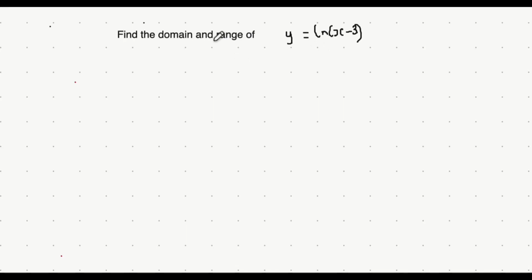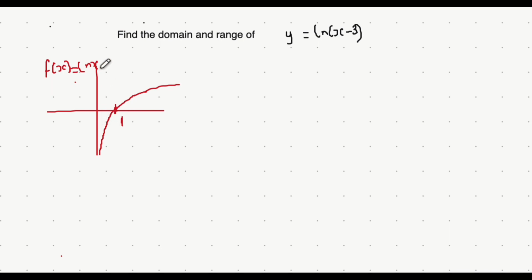Going to have a look at finding the domain and range of the ln function. So just before we start, it really helps to draw the function that you're already aware of. So you should know what the ln x graph looks like. It sort of looks like this, where it crosses at 1.